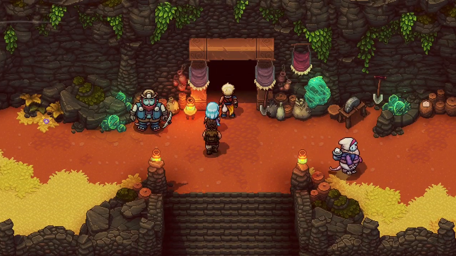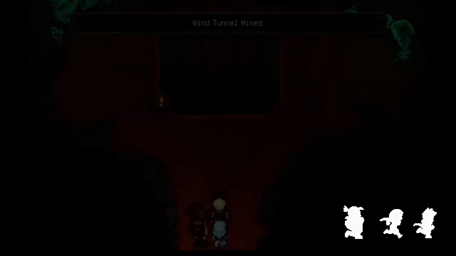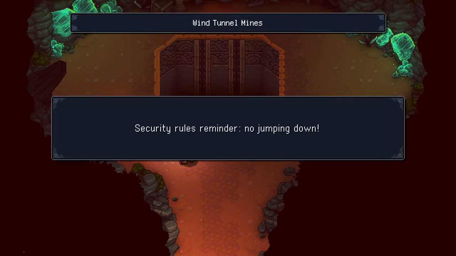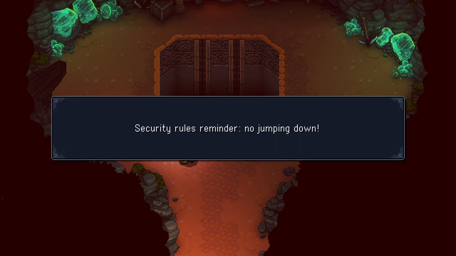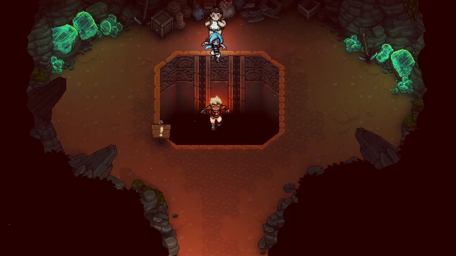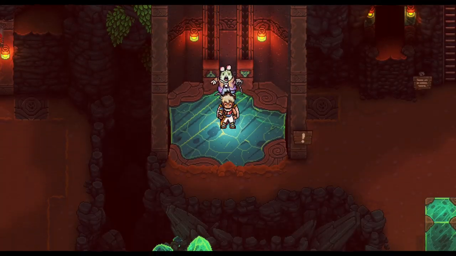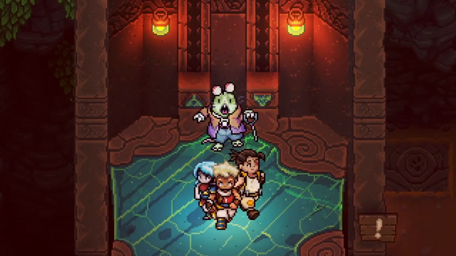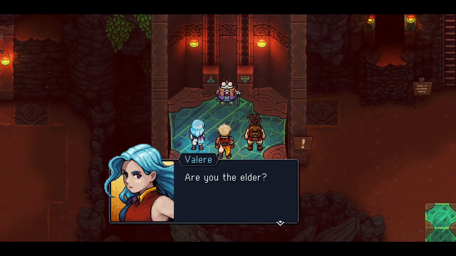Okay, this is probably the entrance to the mines. Wind tunnel mines. Security rules reminder. No jumping down the elevator shaft. Probably a good idea. But we're Solstice warriors and, yeah, what are you so surprised about? We just hopped down an elevator shaft. I mean, you act like that's not something you see every day.